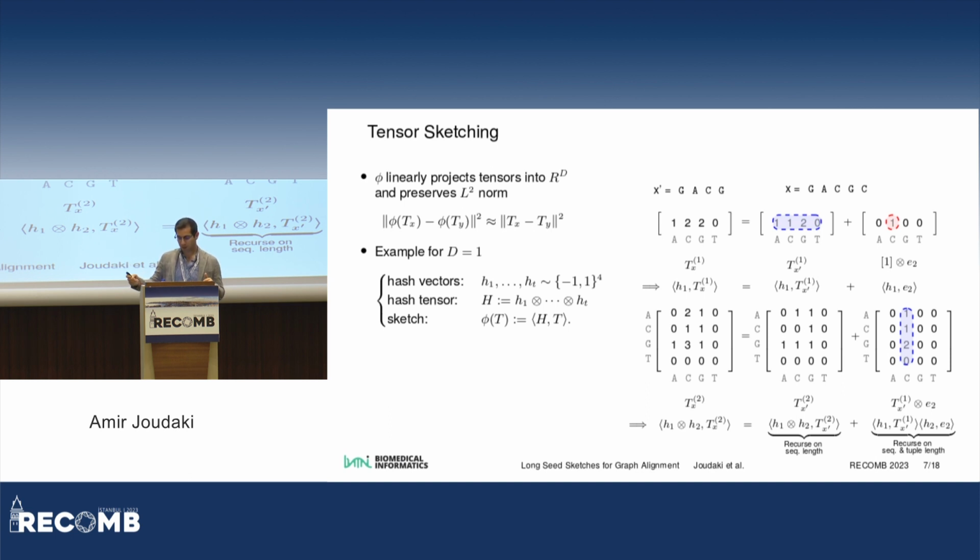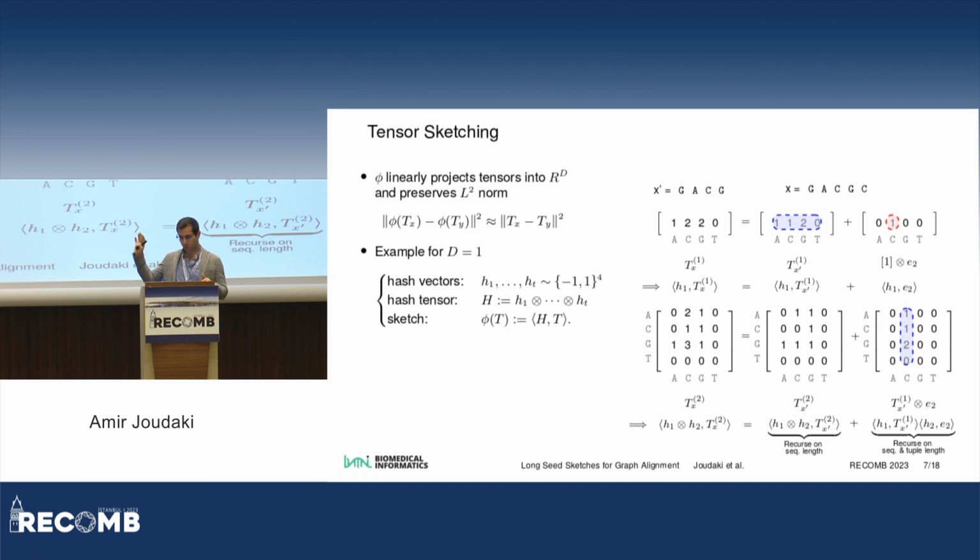The second property is that not only is it preserving these things well, but it can also be computed fast. So for instance, you can imagine that T could be large, or even moderate values of T could be quite high dimension. Fortunately, we don't even have to construct these tensors because we can do this sketching implicitly. And here's an illustration for D equals 1 dimension of why this is actually feasible. We call it implicit sketching because we don't actually construct the ambient space.